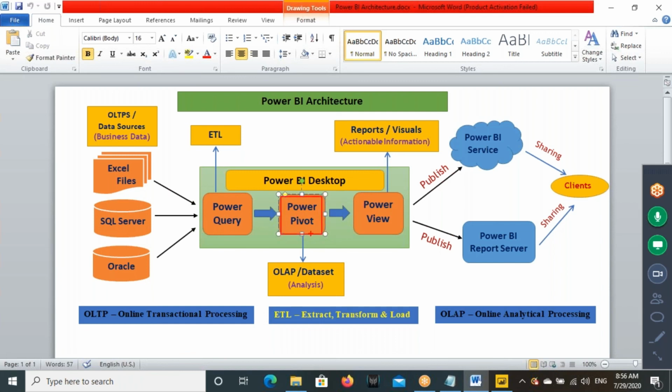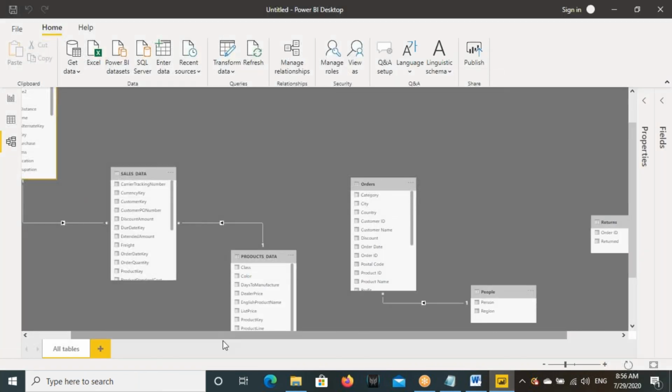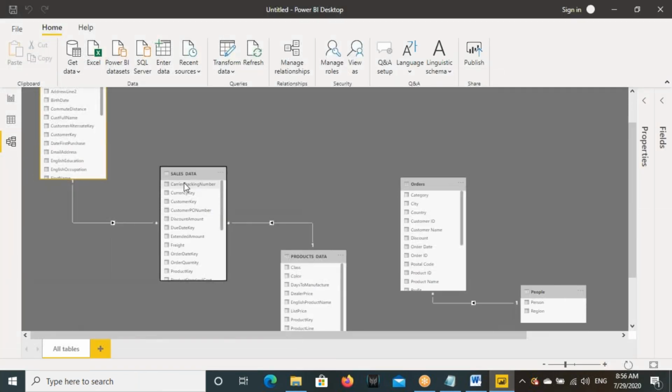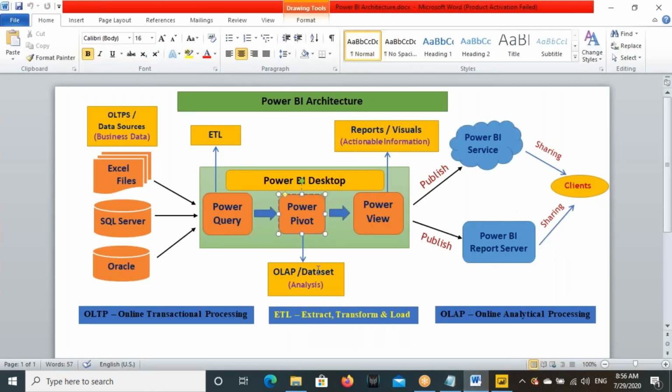It will store the data that is required for analysis in the form of tables. When you go to this model view, here you are seeing there are tables. In the tables you have the data. Where is all the data stored? In Power Pivot. It's a database. A database's inbuilt capability is storing the data in the form of tables.